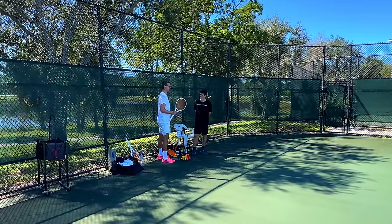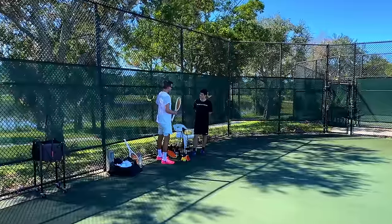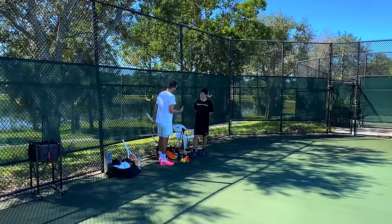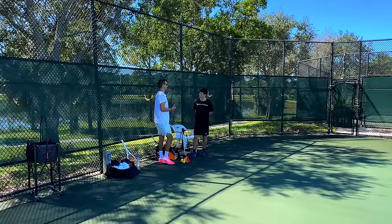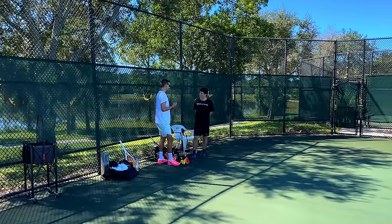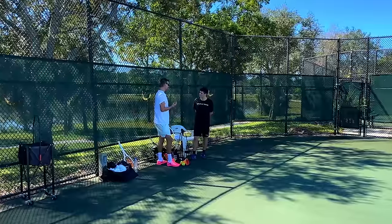You also looked pretty good when I was giving you a lot of pace. You were just redirecting and using my pace. But on the balls where you had to do more and utilize your body more, that's when your forehand looked very thin to me. You know what I mean by thin? It had a tremendous amount of top spin, but no penetration.